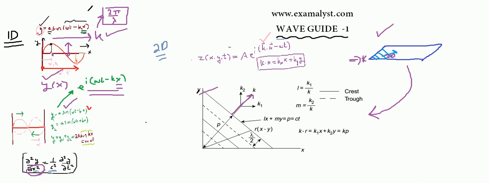Similarly here, your r, that is k dot r, this r is from origin to anywhere you like. You want to calculate till here, you can keep your r here, or if you want to extend your r and do the calculation on this crest, you are welcome to do so. Or if you want to keep your r small and do the calculation here, you are welcome to do so.